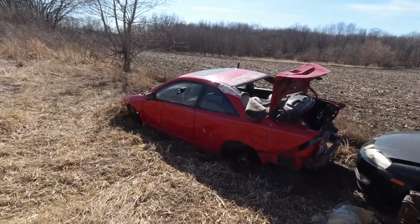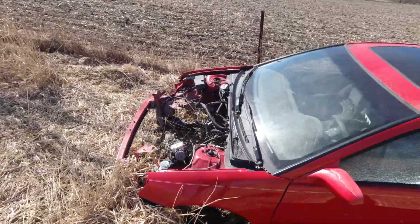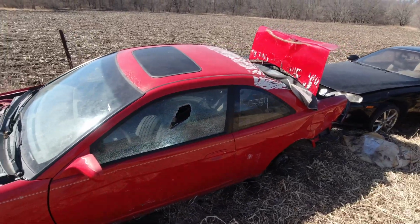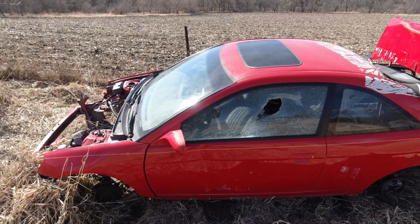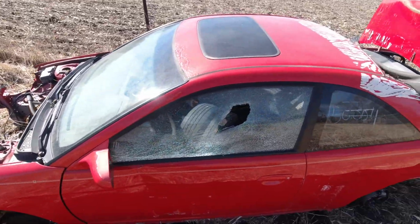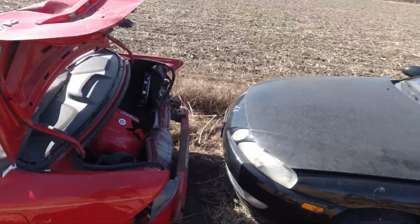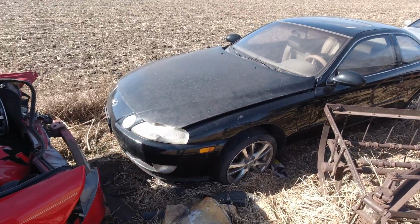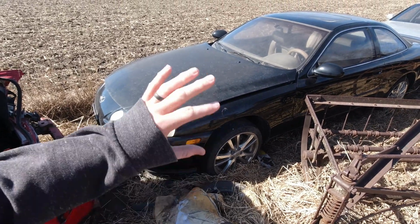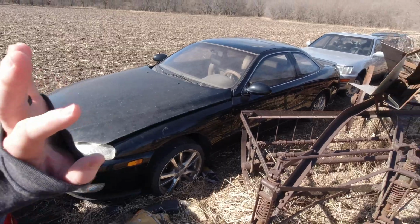And then this Civic, let's see, I bought this for the engine as well. I swapped the engine and transmission out of this into another car that had a bad one. And then there were kids that came down here and smashed the windows out, which is really annoying, but not a whole lot I can do about that. So this one's just basically all junk. I've stripped so many parts off this car that it's just not really worth anything but to go to the junkyard now. So this car is actually really clean still. I haven't stripped too many parts off this other than the engine and transmission. But other than that, this car is clean, but whatever.